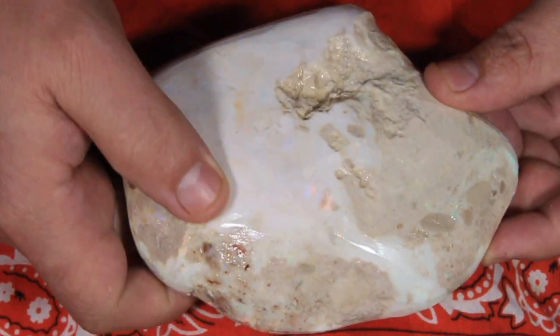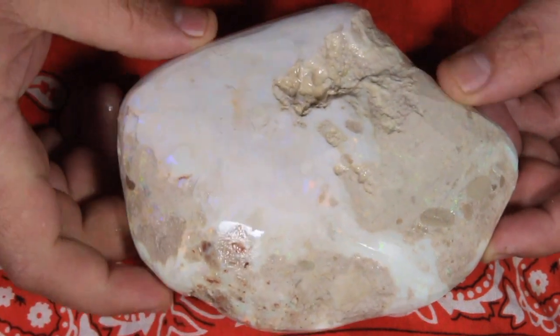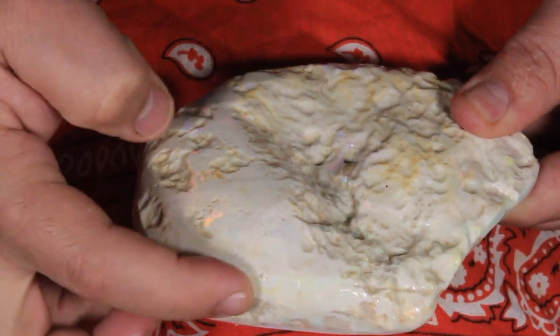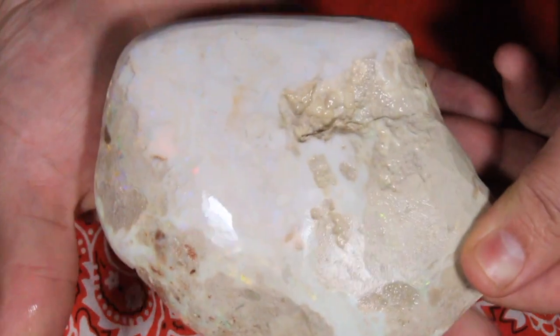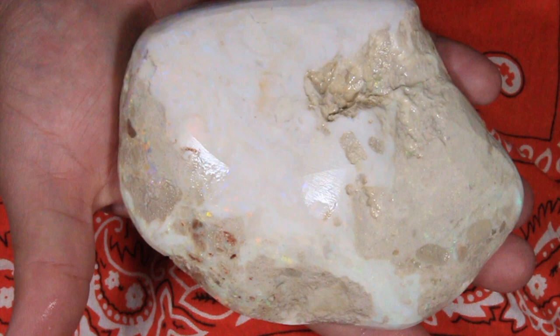It looks like a lot of blue and a lot of red up top here. Red here. It looks like there's a nice big green bar running through here. Piece is so big that I can't really take it all in with my macro lens, so this isn't a great lens.